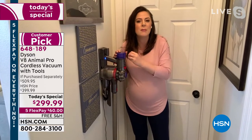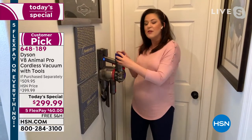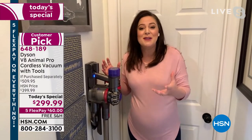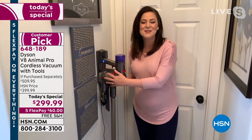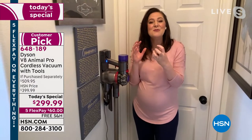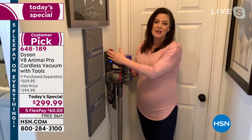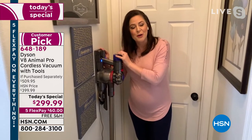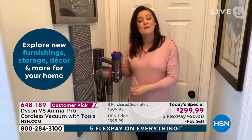It stays in the vacuum — but there's no 'gotcha' about it. There are no filters to purchase. These two lifetime filters — one here, one on the back — just rinse them under cold water once a month. Once they're dry, about 24 hours, you pop them back in. There's no bags; you've got that clear bin. Even storing it, it's charging the battery, so when you're ready to clean it's ready for you. There's no overcharging because it's an intelligent battery. And if you're using it on the 39th minute, it's working as if it's the first — because it's fade-free power.